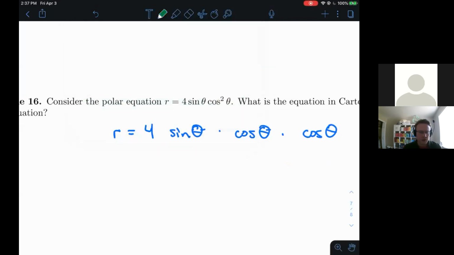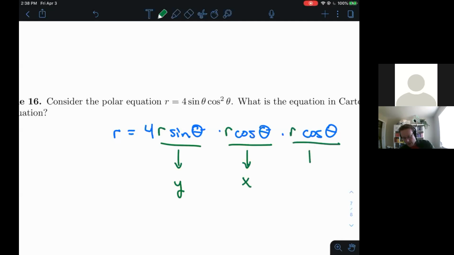All right, so even though this one looks a little bit messy, the technique is still the same. And again, if you'd like to go ahead and figure out, just exchange sines and cosines, for instance, by rewriting these equations, you certainly can do that. But when I see this, I think, man, I'd really like to have an r next to that sine, because then I can go ahead and exchange it for a y. And likewise, I'd like to have an r next to this cosine, because then I can exchange it for an x. And I'd also like to have an r next to this cosine, so that way I can exchange it for an x.